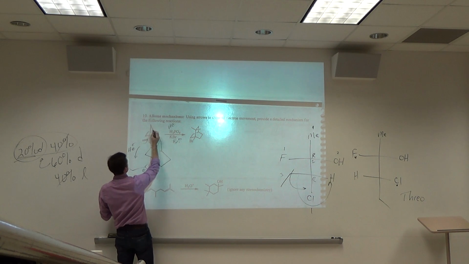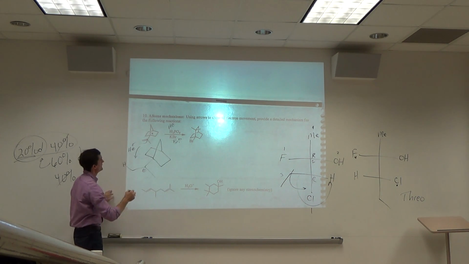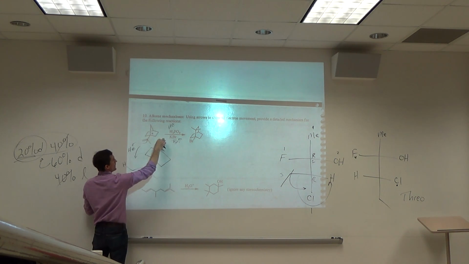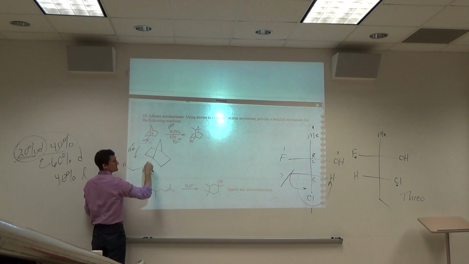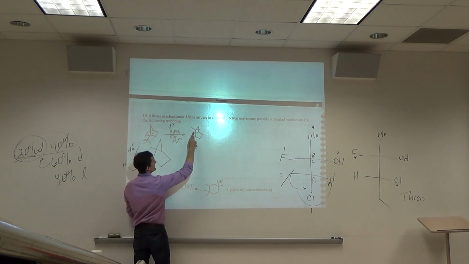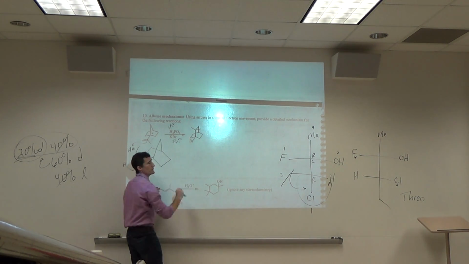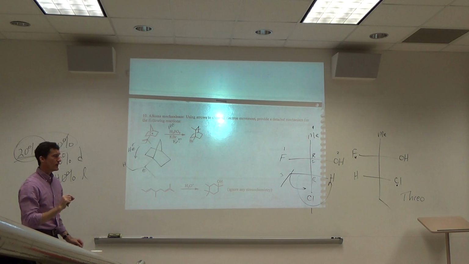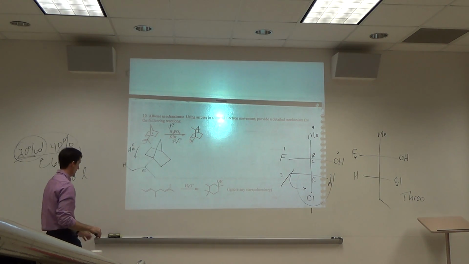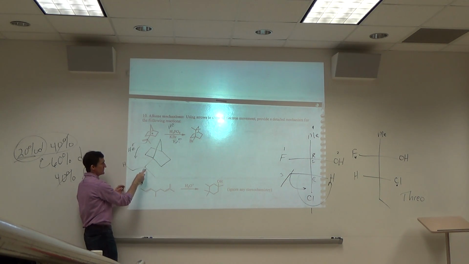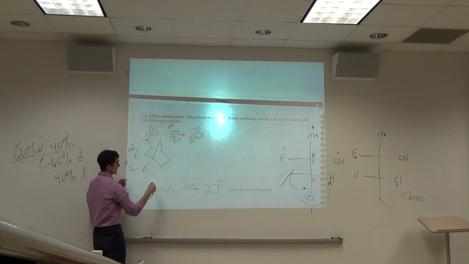Let's see, I still see that six-membered ring. That's a six-membered ring kind of laid out there, 2, 4, 6, with a one-carbon bridge between here and here. But now it seems we have a six-membered ring with not a one-carbon bridge, but what? With a two-carbon bridge. And one of the carbons has two methyls on it. Now, I do have a carbon with two methyls here. If I get rid of that, it'll look like two methyls. Of course, there are H's on these carbons.